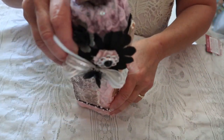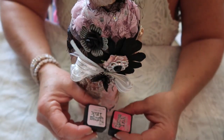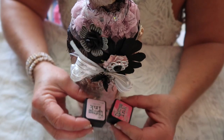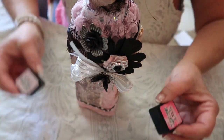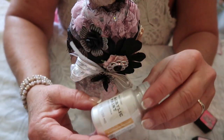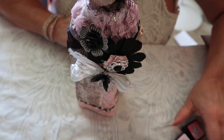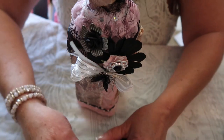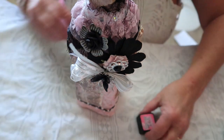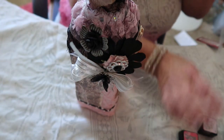For those, the way I colored them was I used Tim Holtz — I used both of these distress inks. I used his Picked Raspberry and Spun Sugar. I put the Spun Sugar on first and let it dry for a few minutes, then wiped it. Oh — I skipped a step. I painted all of them with acrylic paint first. It was this shimmer paint, and that's why they have that glisten to them. So I let that totally dry, and then I added the distress inks one at a time, starting with the Spun Sugar — that's the lighter one. I left that for just a few minutes and then wiped it with a paper towel. Then I repeated that step with the Picked Raspberry, which is a little darker, and wiped it after just a minute or two.